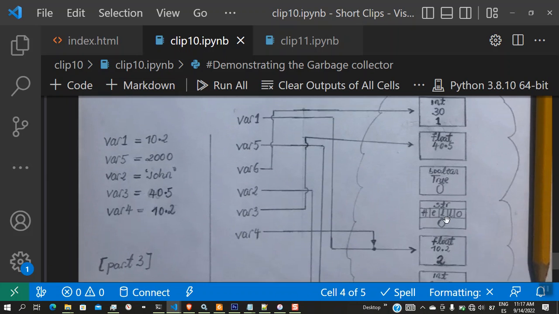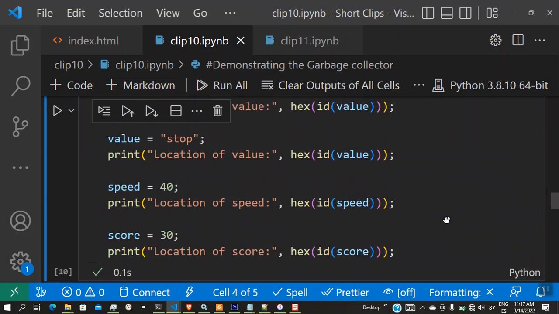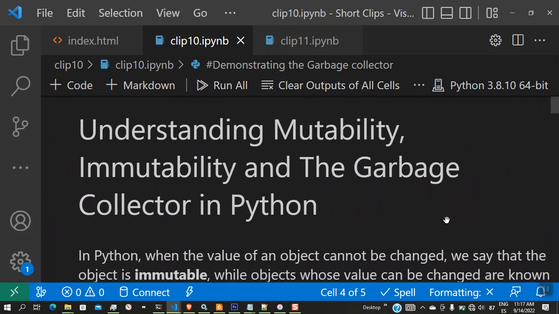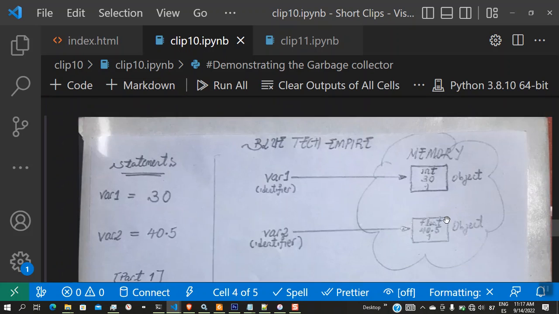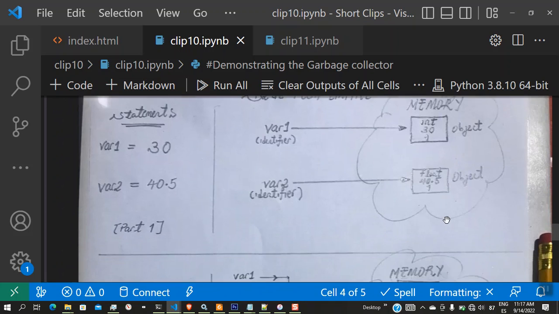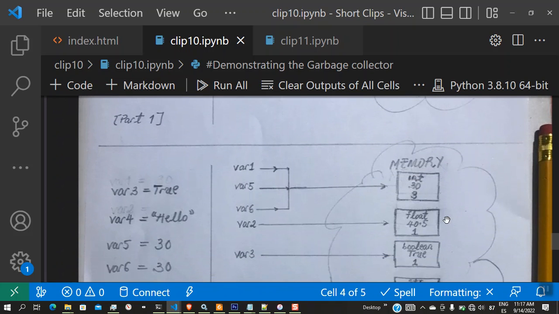So as you can see, for a summary, when Python wants to create objects in memory, if you assign a value that already exists, Python is going to point your identifier to that object and increase the reference count of that object. Now, if an object is in memory for a long time and it has no pointer, Python is going to garbage collect it. A garbage collector is going to pass through that object and delete it out of memory. But if you assign a value later to that same object, Python is going to point back to that object. So when an object stays in memory for long with a reference count of 0, it's going to be deleted from memory.